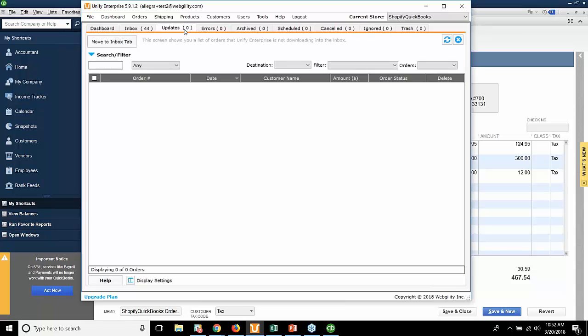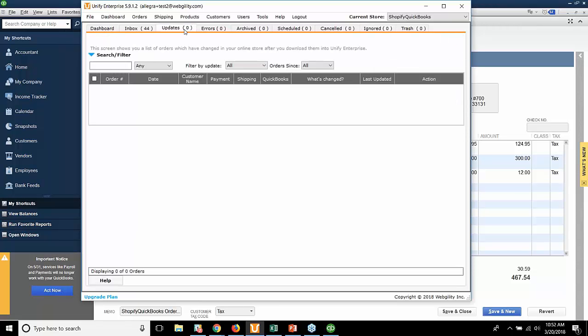The updates tab is a little bit different, and I find that the updates tab can be very cumbersome. This is a very specialized scenario. Let's say information is being changed, or after a customer submits an order, you allow them to add another item or take away an item or change their address or do anything like that. There can be different information. Let's say after Unify has downloaded that order, then we can utilize the updates and talk about the features in relation to that.